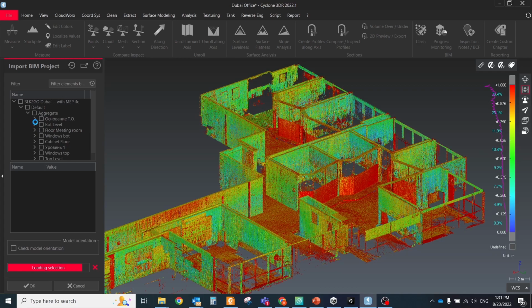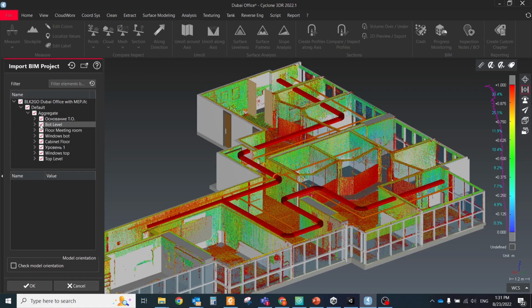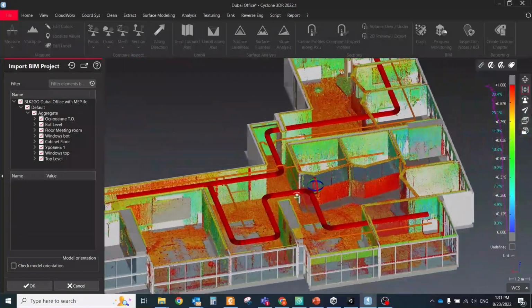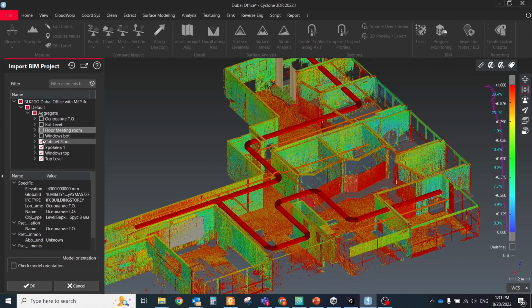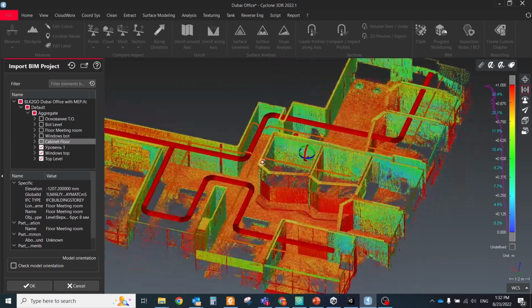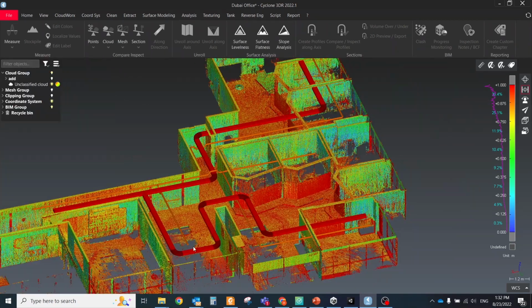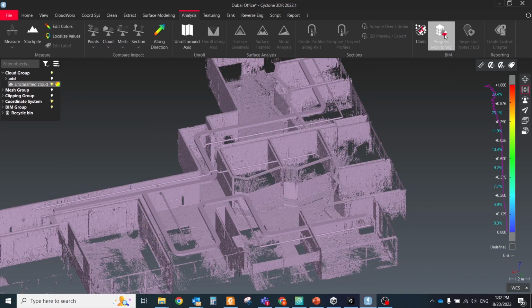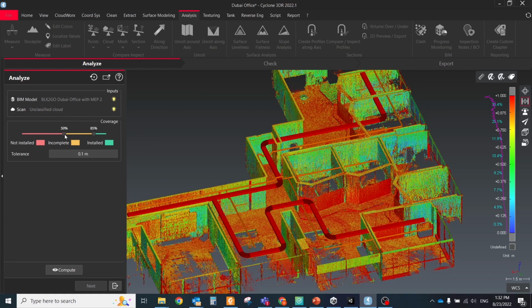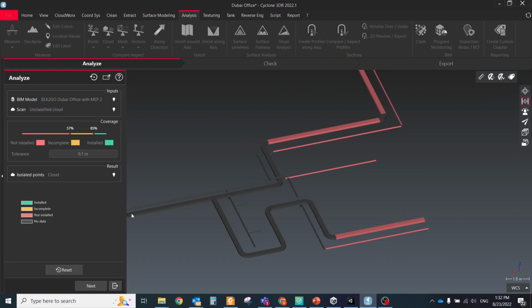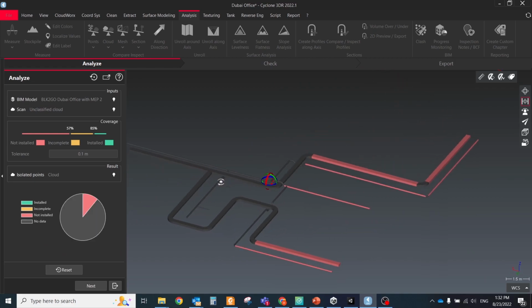Most of the time, the BIM files contain the full assembly of the object, so you could select only the required elements and import only them. Drag and drop the IFC files to the Cyclone 3DR window, select required elements, select at least one cloud and BIM object, then launch the progress monitoring command, set the percentage of coverage threshold for considering the sub-element as incomplete, not installed, and installed. Leave on the screen only not installed elements and export them to FBX format.